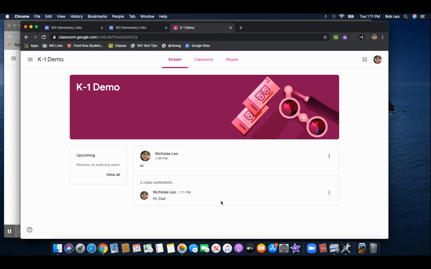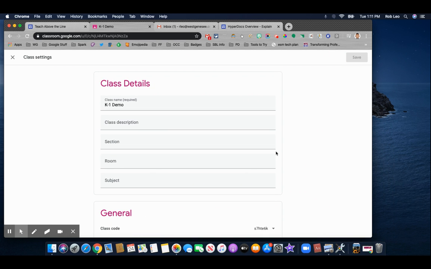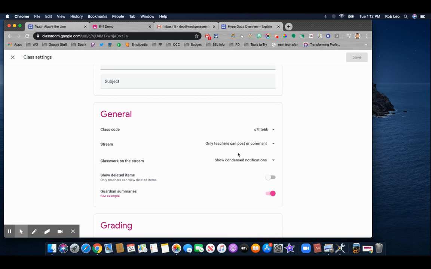Depends on you, but I would recommend that you at least turn off the ability for students to post. That way you have better control over what happens on your stream page. But since you are sharing this with parents, it may be useful for them to be able to comment on what you post. If they have questions, for example, you can address those questions and you can email the parent directly or respond in the public way like you would on the class stream.